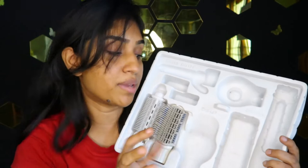My hair naturally stands really well. If you guys can see, it stands really well. And when it's super dirty, my hair tends to have that beautiful bounce. But this tool is amazing, you guys. See, it's got these air vents, right? So it blows hot air, and it really styles your hair very, very beautifully, especially when you want that front poof sort of a thing. It's amazing. And this is the one that you use to add curls to the edges of your hair. This is nice. Again, something that I've rarely used because I didn't know how to use it back then.